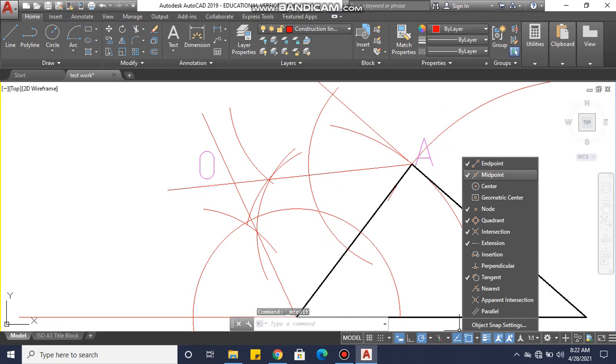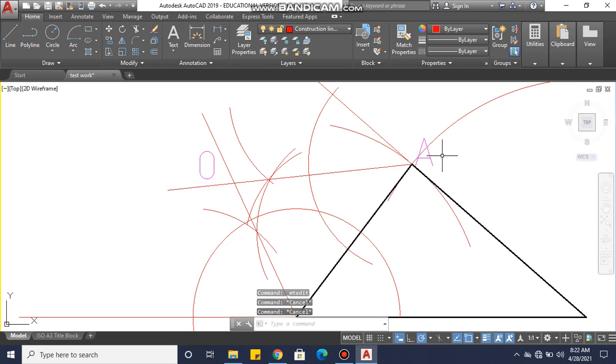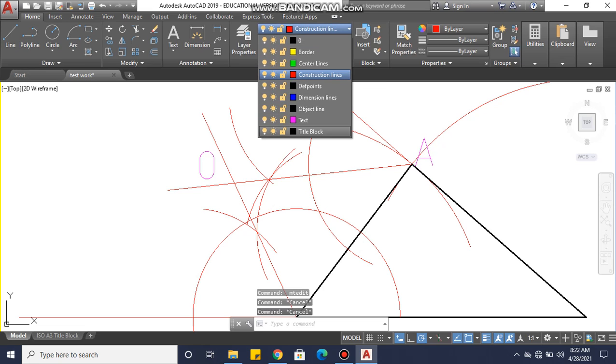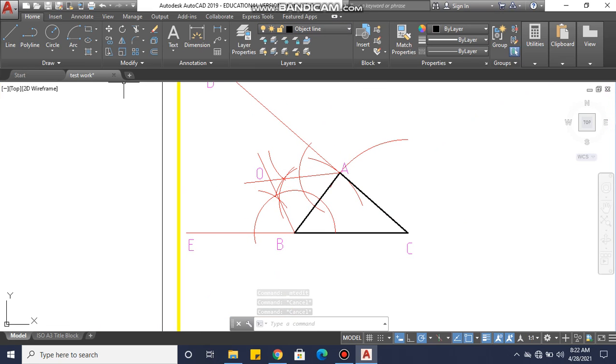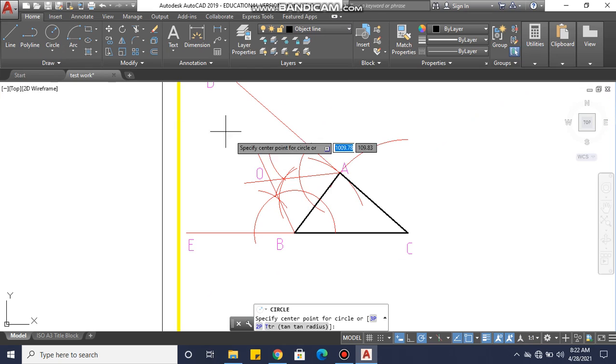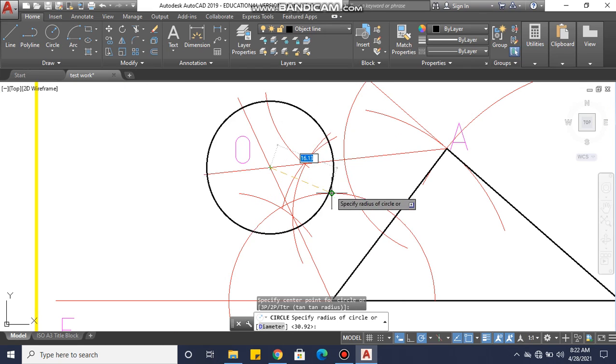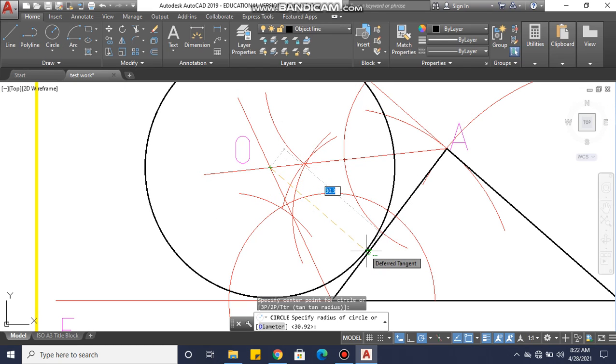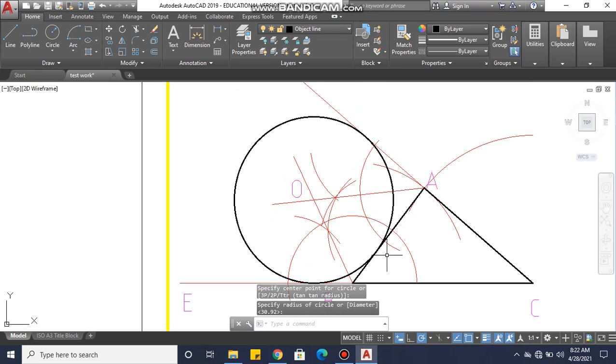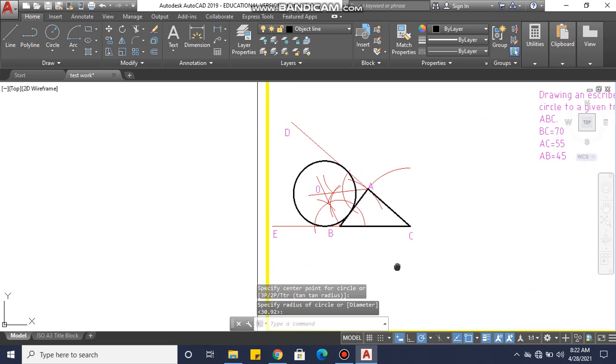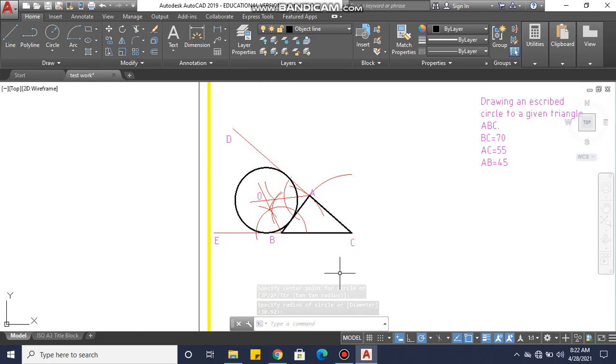So what we have to do is turn off these, and we go back onto the object line layer, and using the circle tool, center radius, using O as center, and we are looking for this tangent symbol, and we press enter, and that is it. Our inscribed circle to a given triangle A, B, C.